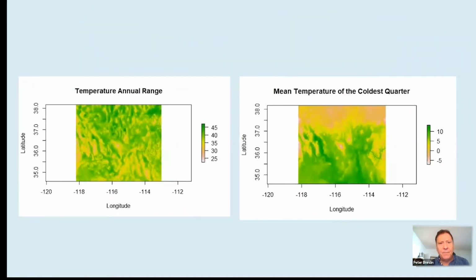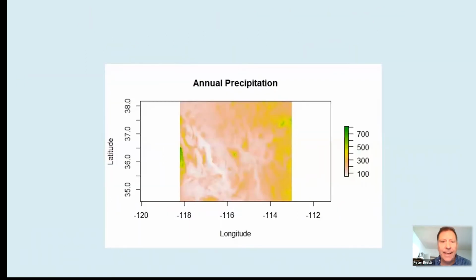The annual range is very significant, and that's important to keep in mind. A lot of these challenging plants in cultivation require extreme heat and extreme cold, sometimes in the same day. I think Buck was talking about that it's summer during the day and winter at night. And that is true for a lot of these challenging cacti and probably succulents from these kinds of habitats around the world. And then you can see that the mean temperature of the coldest quarter is quite cold. So we're talking about a hot and cold environment, right? It's got that.